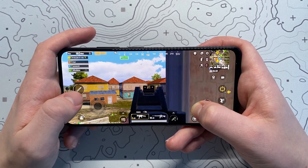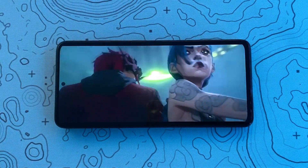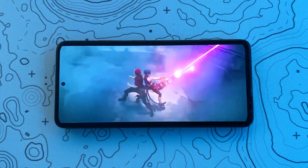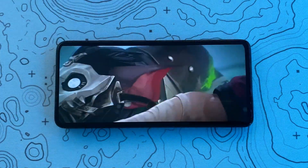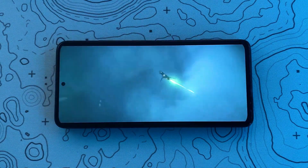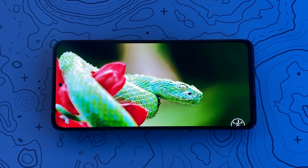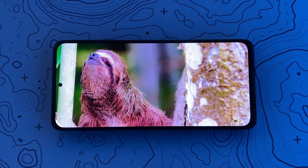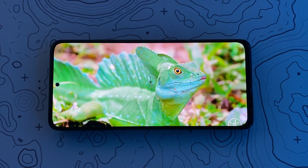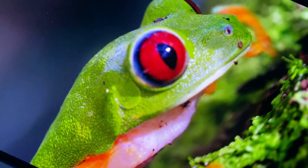I'm going to let you watch a small segment from one of my favourite TV series called Arcane to show you both the colour range and stereo speakers at work. Honestly for phone speakers I'm very impressed — it's lacking some depth and bass but otherwise it is very watchable. The main highlight for me is the screen itself; everything looks stunning from animated series to nature documentaries. I am seriously impressed.